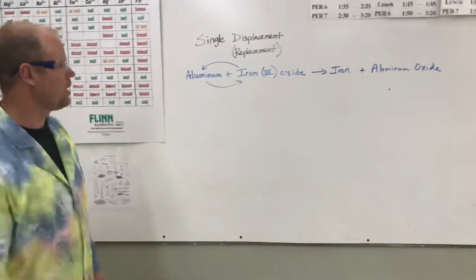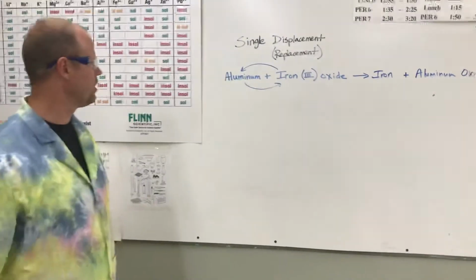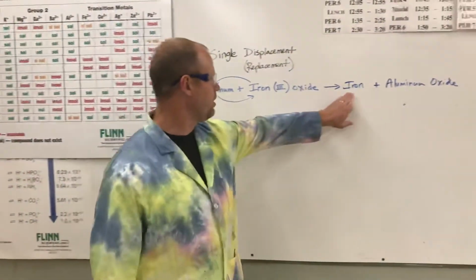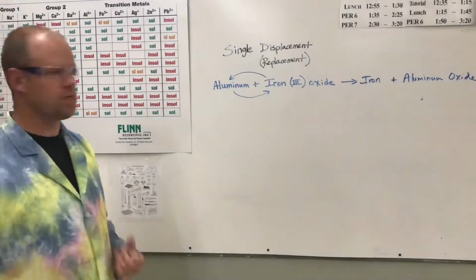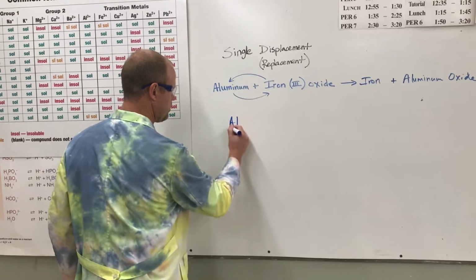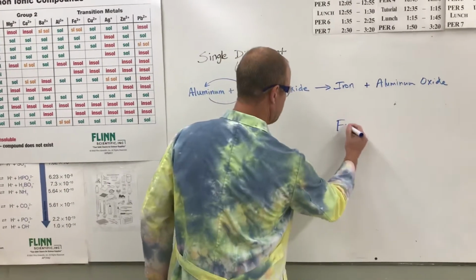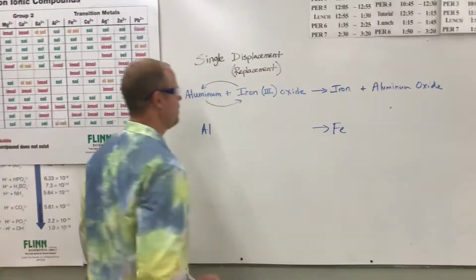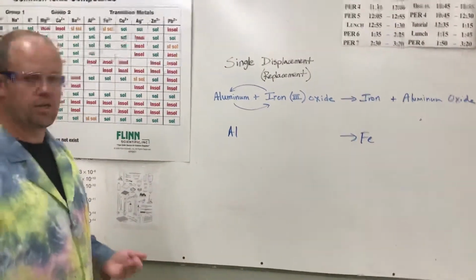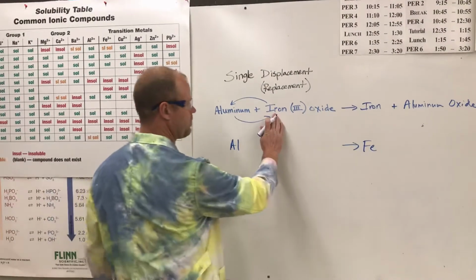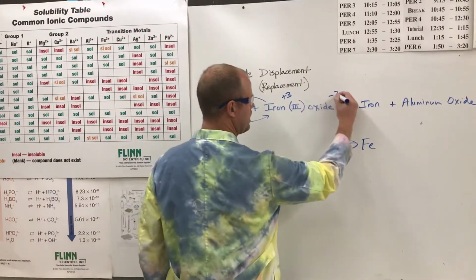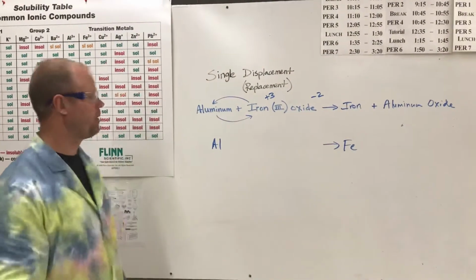Now, we've been working in class on how to write this properly with formulas. So let's remember a couple of things. Pure aluminum and pure iron are just single atoms, they're single elements from the periodic table. So I'm going to write aluminum, and I'm going to write iron. They're symbols for it. Now the compounds, when they go together, they trade electrons, and we have the charges to worry about because these are ionic compounds with a metal. So this is a +3, and if we look up oxygen, it's a -2. This is stuff we would look up on our periodic table.